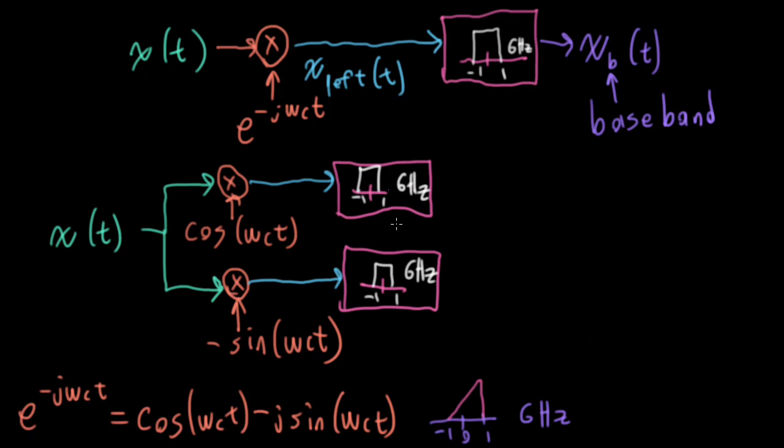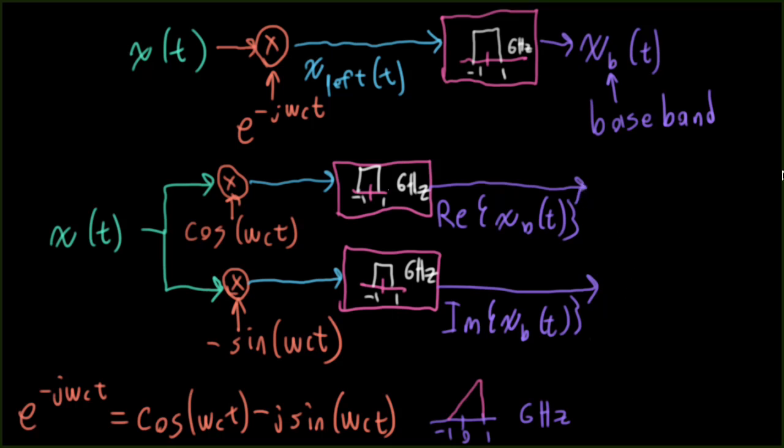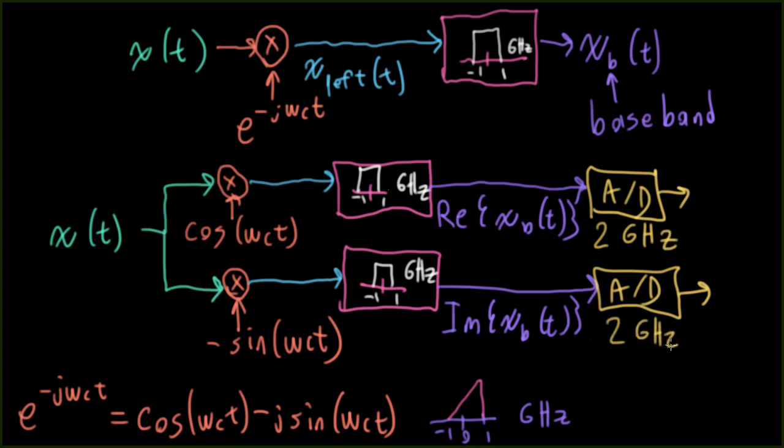So now I can build two copies of this filter that, in this particular instance, is filtering out things between minus one and one gigahertz, and these are now just standard real value filters. And again, you could take entire graduate classes on how to build analog filters that work at RF, and there's all sorts of different trade-offs involved with different technologies. That's by no means a trivial task. And then what do I have coming out here? Well, on this top branch, I'll have the real part of my baseband signal, and on this branch down here, I'll have the imaginary part of my baseband signal. And again, these are just voltages on wires. Our wires don't know anything about complex numbers or whatever. Anyway, now at this point, you can put in some analog-to-digital converters. And now these only need to be running at a rate appropriate for sampling a one gigahertz signal. And so I have this one here running at two gigahertz, and I can have this one running at two gigahertz.